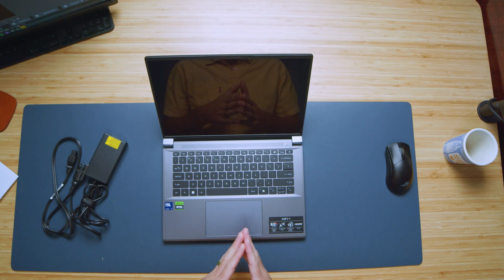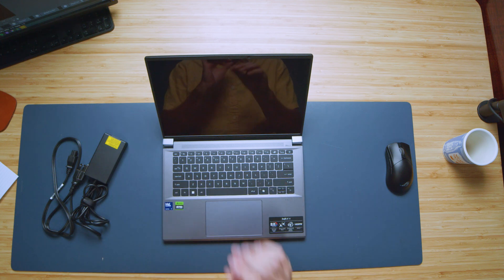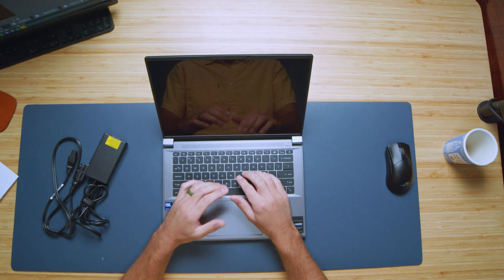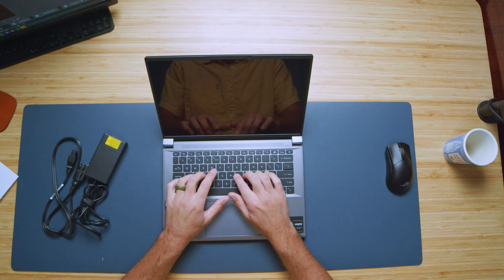Let's go ahead and open this thing back up, see if we have enough juice to get it powered on, and let's talk about the keyboard experience. What I like about the keyboard is they didn't try and scrunch the keys onto the deck too much. They gave us nice spacing. When brands try and scrunch the keys in, you end up missing keys and mistyping — very common with the smaller form factor of the Dell XPS series. With this keyboard, you're not going to have any issues pecking at the right key.